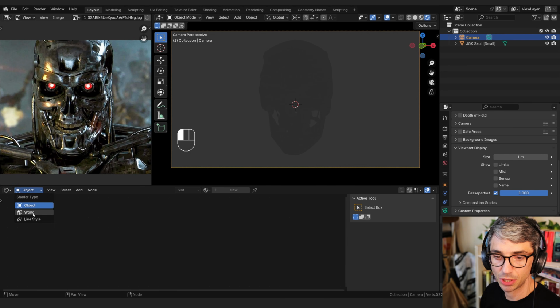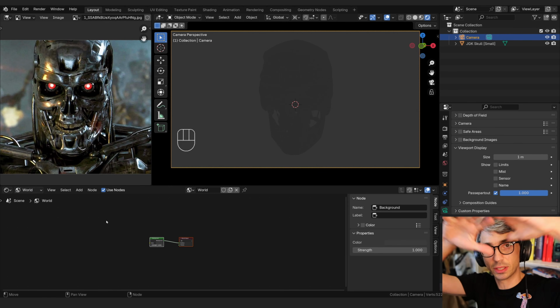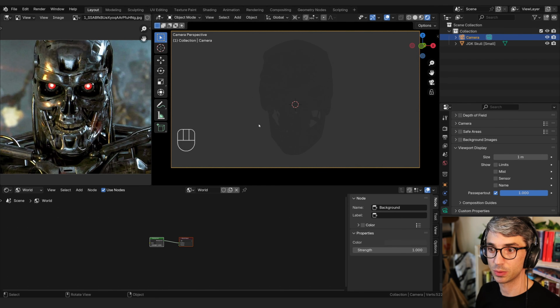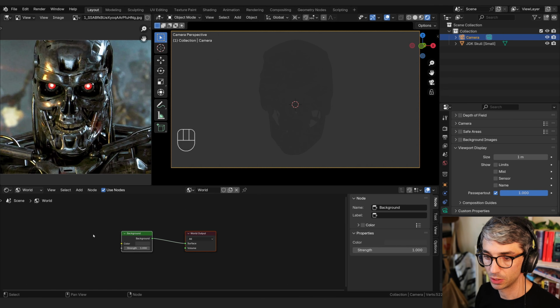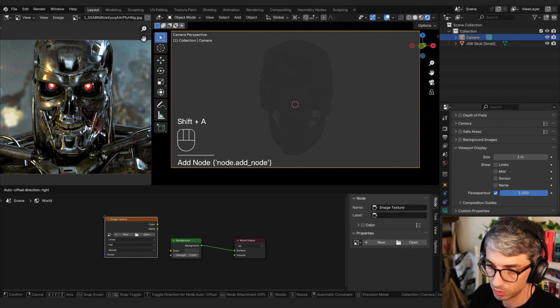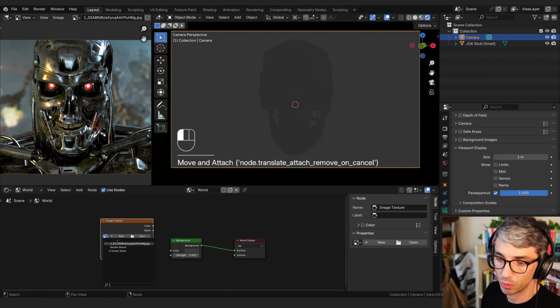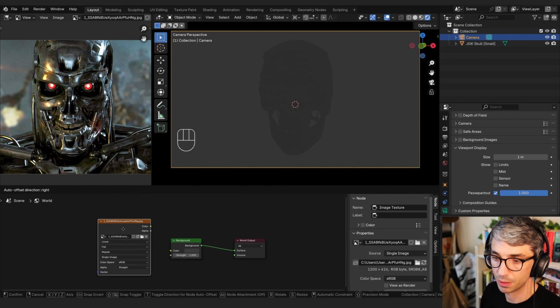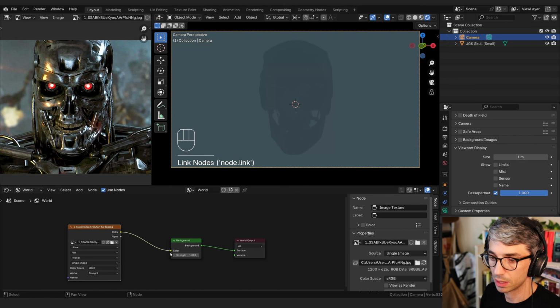And I'm going to switch from object to world. And the world is the giant sphere that sort of surrounds my scene. It's where this gray color is coming from. So you can see all that exists in my world shader right now is just this. But let's try something. Let's grab an image. I'm just going to see if this works. We'll grab the one image that we've loaded in, the reference here, and I'll plug this into the color of my background.